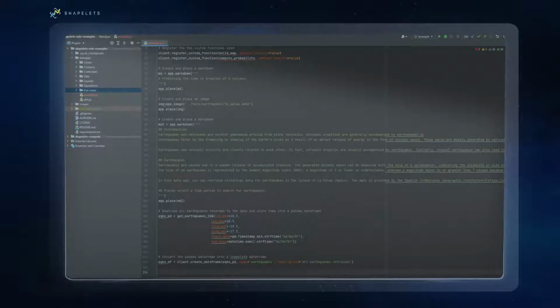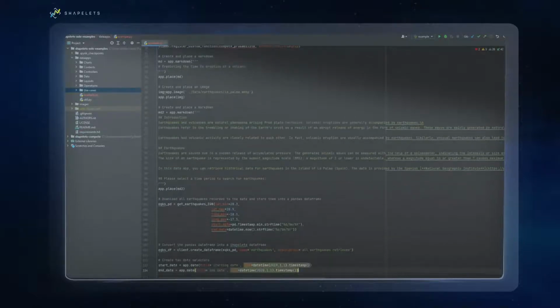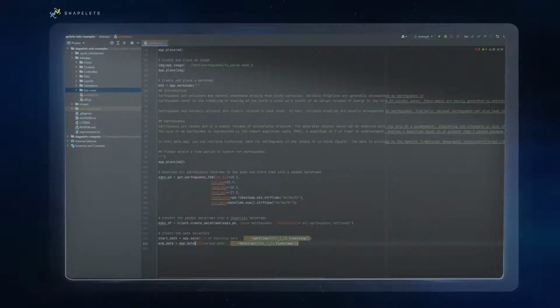And we continue creating the rest of the elements in our data app. We will now add the 2 date selectors that will allow the user to select the date range. So a starting date, and we set it to January 1st, 2019, and an end date, and we set it to January 1st, 2020.